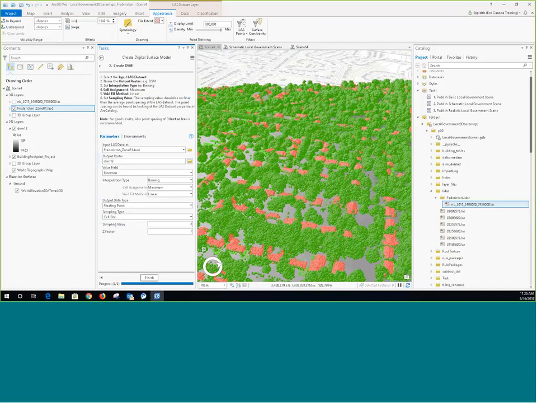Make sure your sampling value is the same size as the sampling value that you defined in the DEM. And I'm going to run the tool.